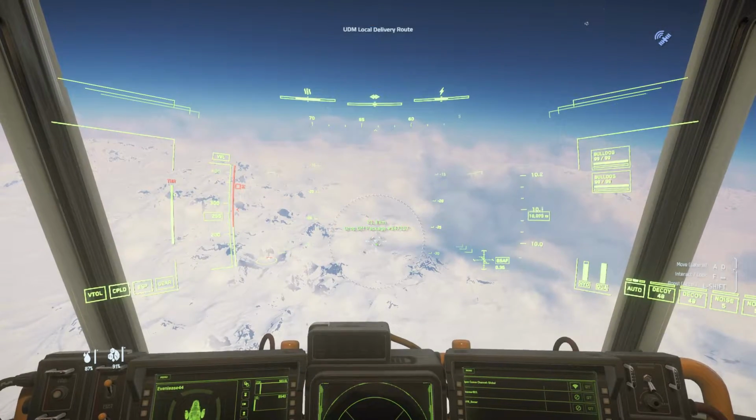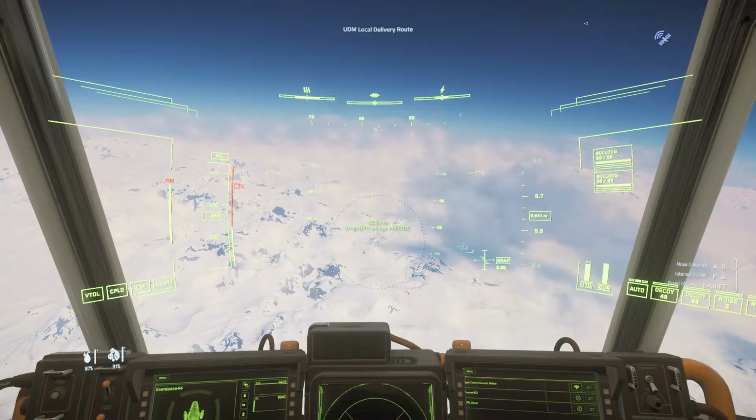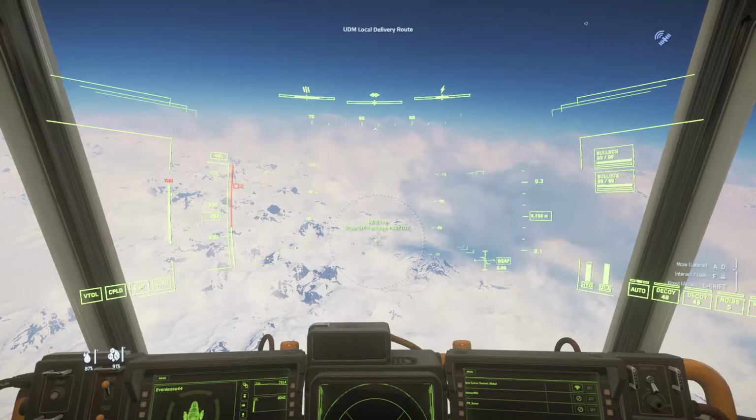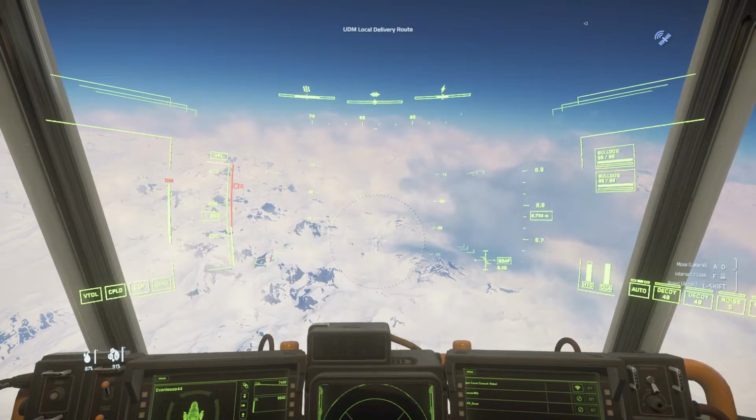So turn off my jump drive here. I have my cruise control set. Obviously, I am within the atmosphere of a planet, so I'm not going to be able to get to that speed because the atmosphere slows you down. You're not going to be able to get to your top speed.